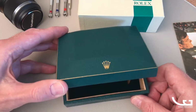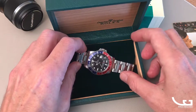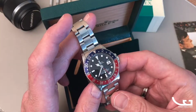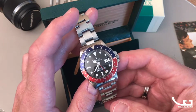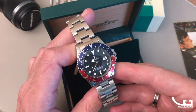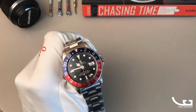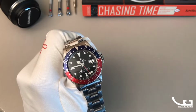Let's have a look. And in here is a brilliant, well-used vintage GMT by Rolex. The first appearance of what is now a very famous colorway, and let's have a proper look at it to see what you think. And here we are with the first version of the GMT Master, in production for more than 20 years by Rolex.